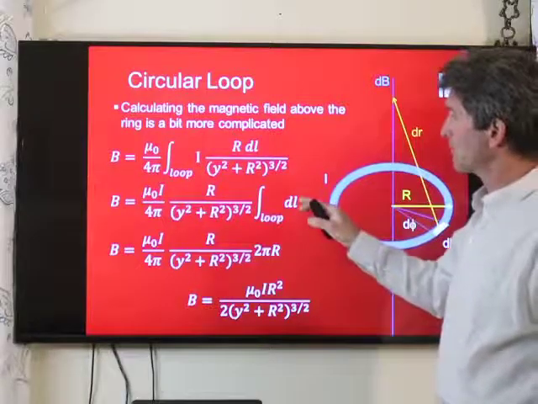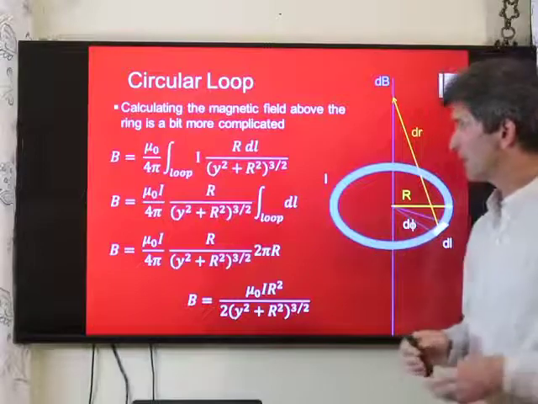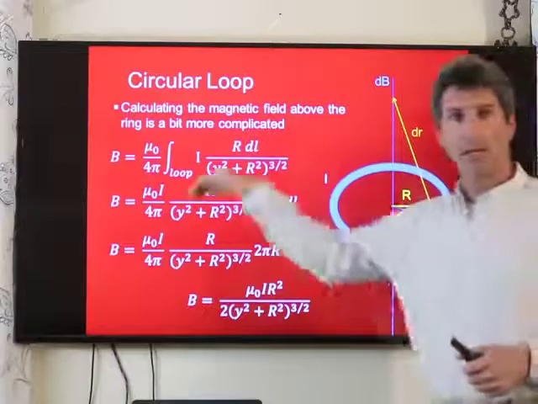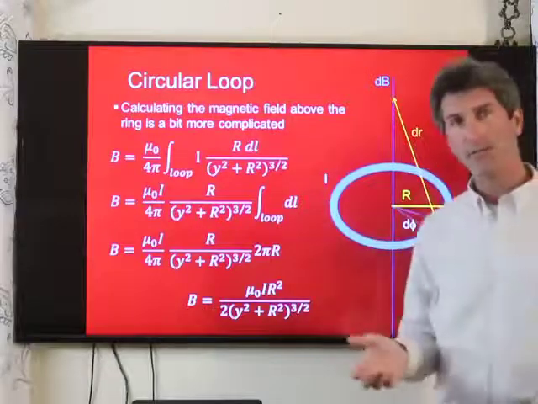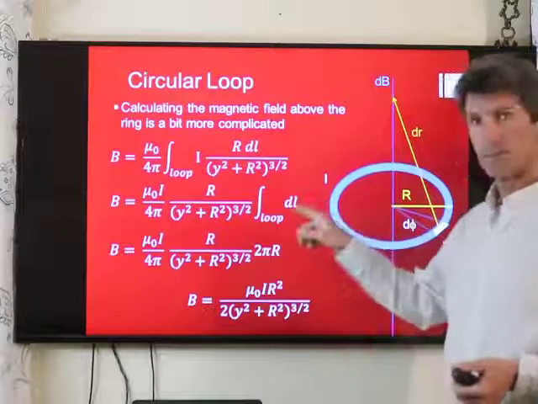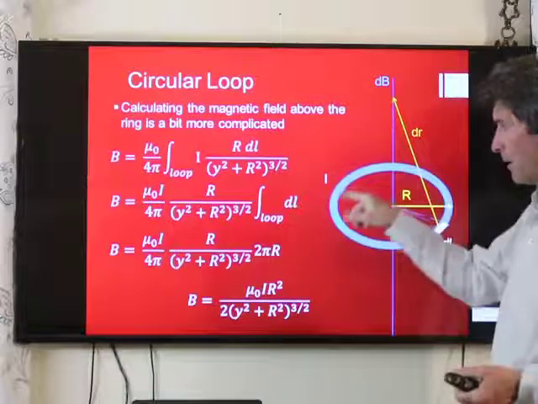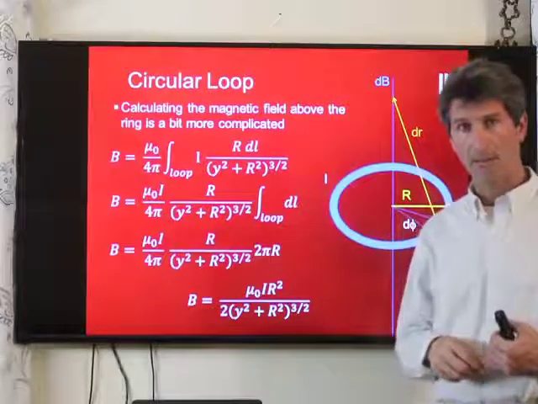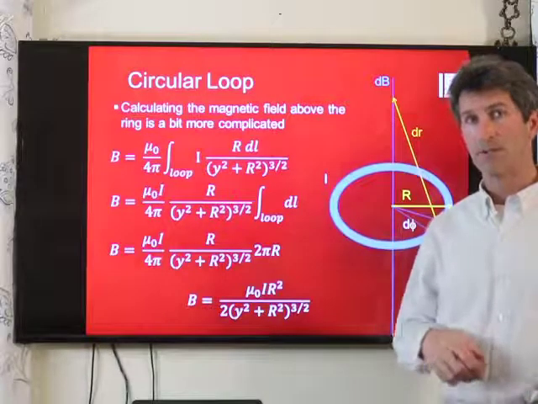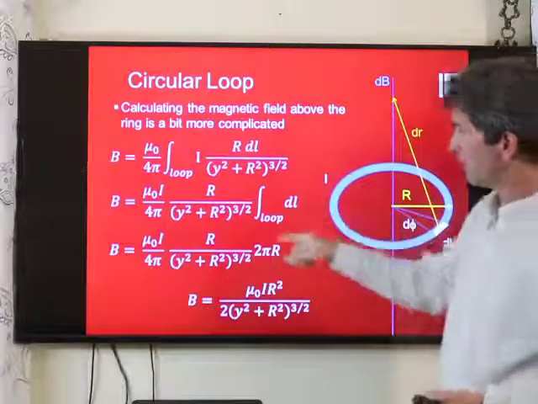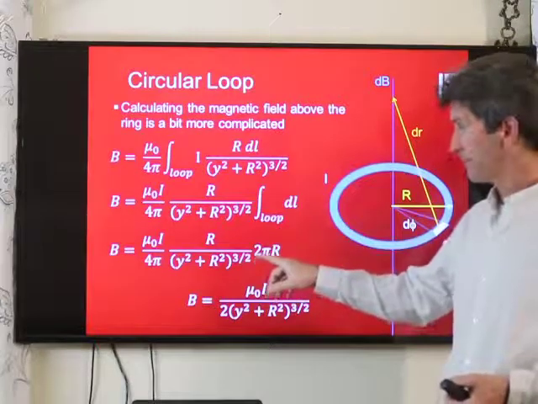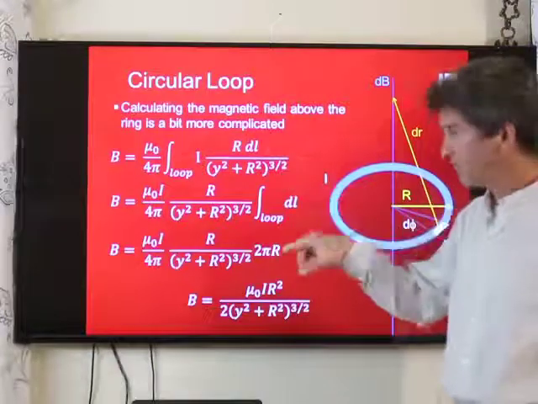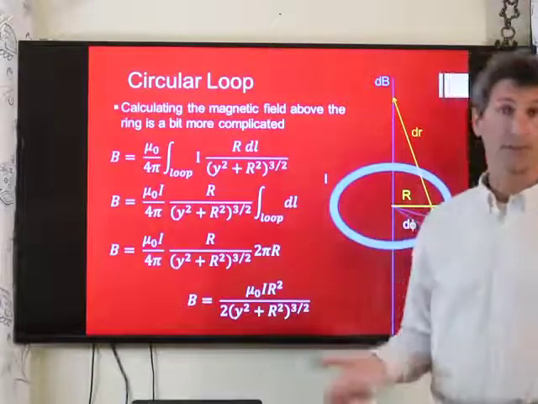But we're going to integrate with respect to dL. So really, looking at it, r is a constant, y is a constant. Well, those can come out of the integral too. And we're actually left with a pretty easy integral. We're left with dL. So if we integrate all the way around here, each little small part of dL is equal to capital R times d phi. So we integrate all the way around, and that total length becomes 2 pi r. That's just the circumference of a circle. If we're integrating over the total length of this loop, we're integrating over the circumference of a circle.